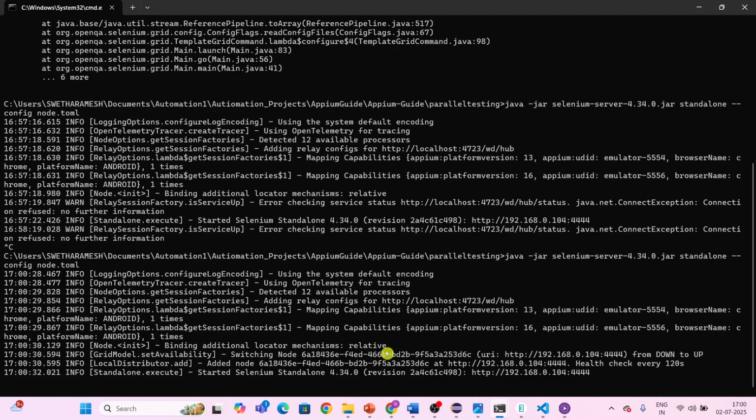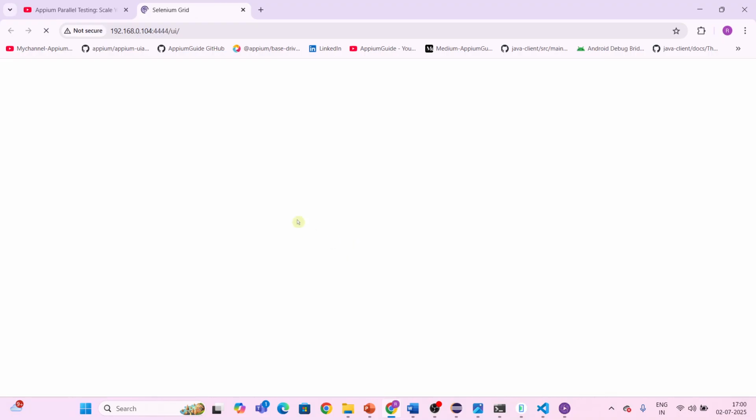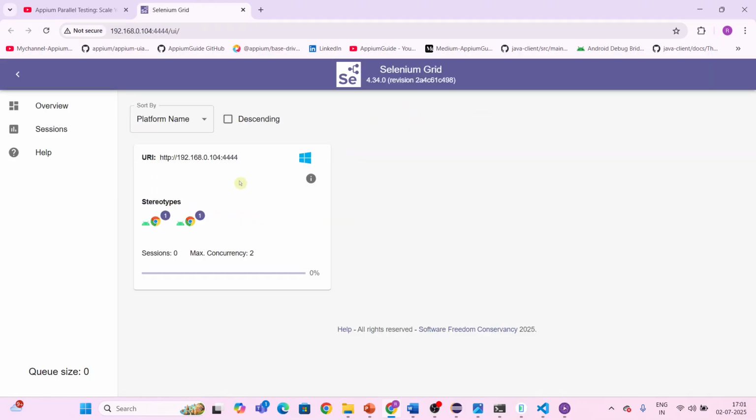If you want to see this one, Control-click on this. If you open the grid, we have the node here, and it says two concurrency. Here are the stereotypes, which I explained earlier. We have two types here, session 1 and session 2.